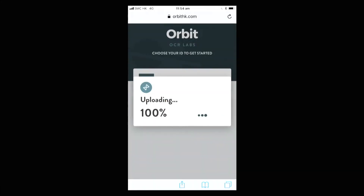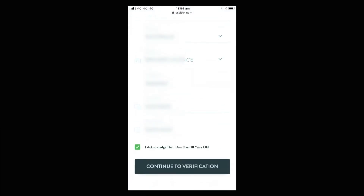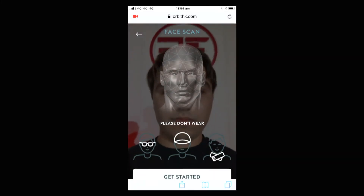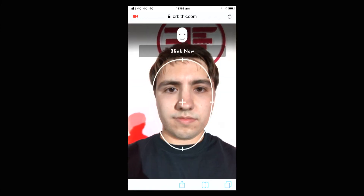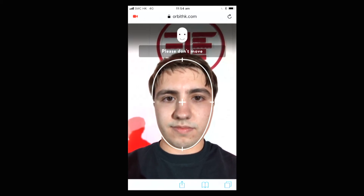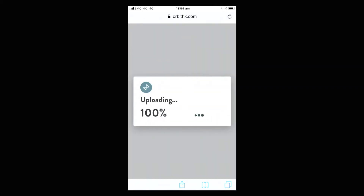First, the user captures their ID. We use the same image correction capabilities as our native version, but behind the scenes after transmission. Our customers also use the data collected to cross-validate it with third-party data providers. The user is then able to follow the prompts to capture a live stream of their face. We ask them to blink so we can check the contortion on the upper face and eye area, and we prompt them to speak so we can track the expected mouth movement for the speech triggers spoken. We can then say that the person is who they say they are.